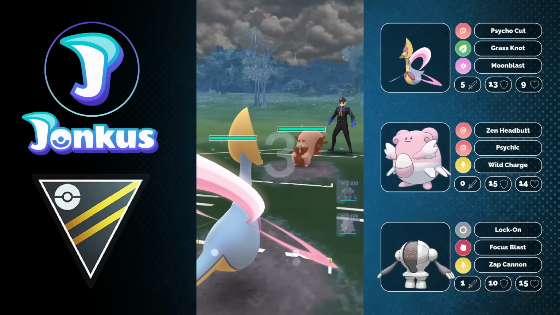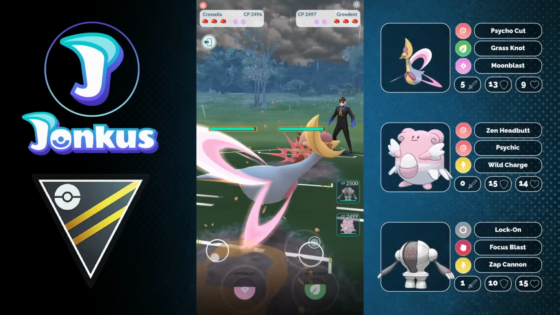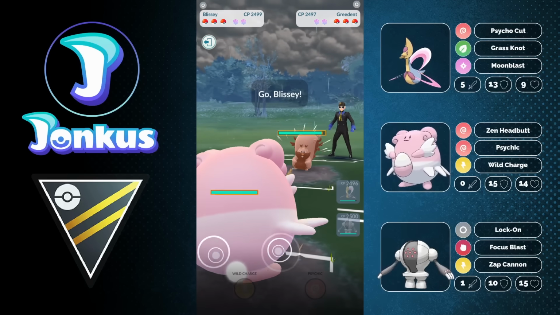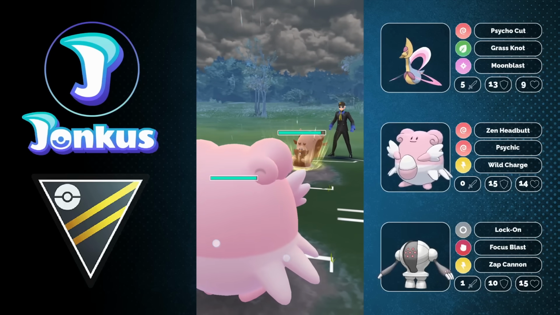Let's move on to the next opponent. Horrific lead again for us, which is going to be the Greedent. Greedent has access to the move Crunch, which I don't really want to have onto my Cresselia, so I can swap out into my Blissey. Blissey can take any kind of move here.